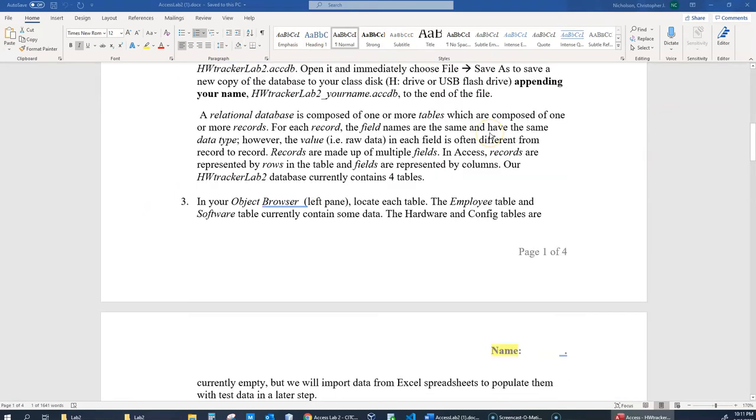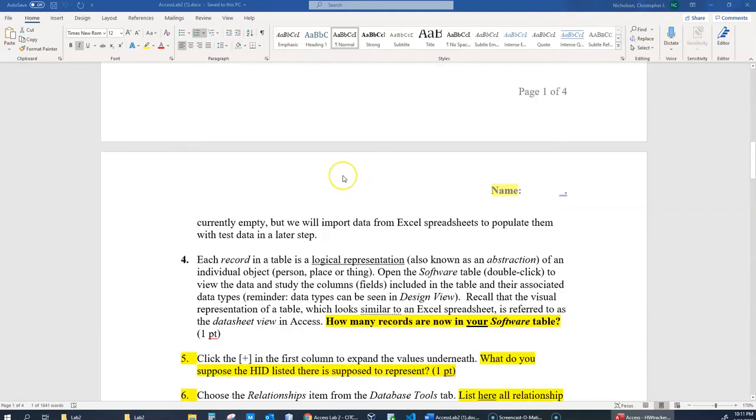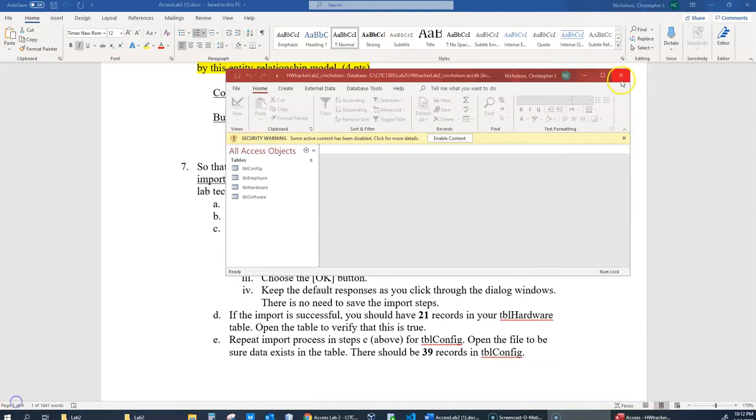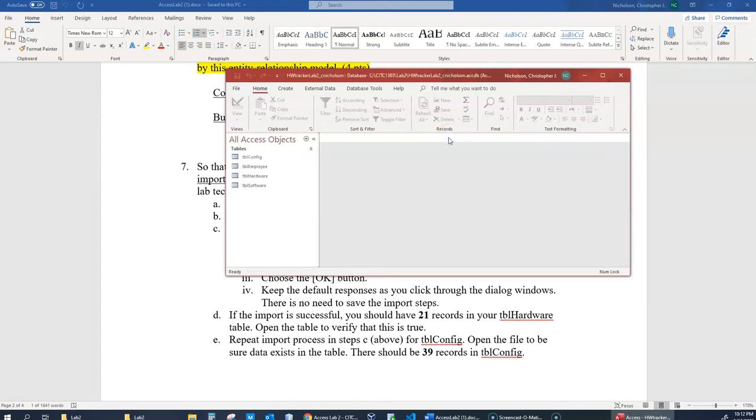But in your object browser, does it ever say to enable content? This has been bothering me the whole time; I don't see it anywhere. You do want to enable the content at some point. What enable content is about is the fact that there are programmatic things in these Office files, like Access and Excel and even Word, that could be exploited to do things on your computer.